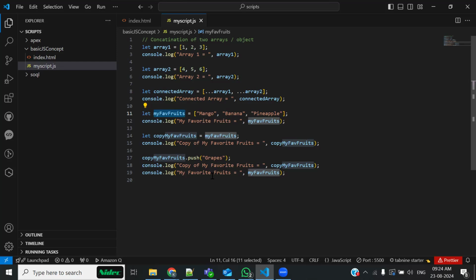Maybe you're getting it from some front-end form, or maybe an LWC form. And you want to perform a certain computation on that, but you don't want your original data to get affected.